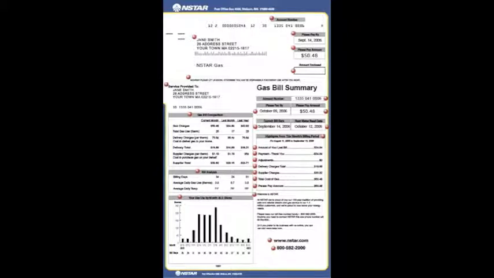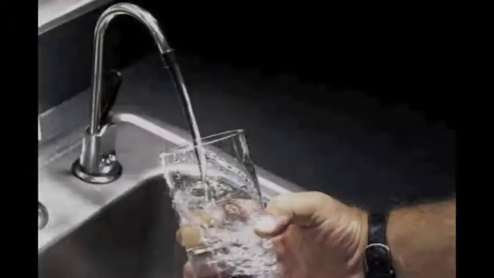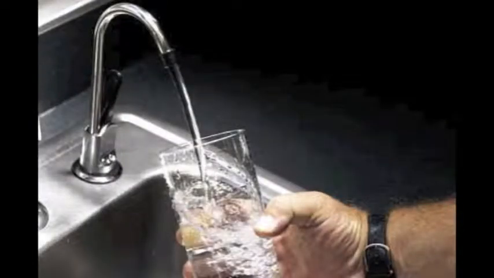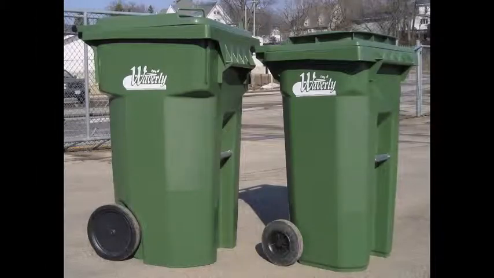This is an example of a gas bill homeowners might have. An average gas bill would be approximately $100. For homeowners, the water bill will be one thing you've never seen before. This will be very dependent on how many people are using the water. We can assume that $40 a month would be an appropriate number. Also, now you will be having to pay for sewer and garbage. This will be $15 a month.